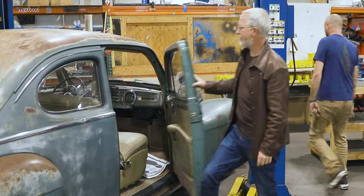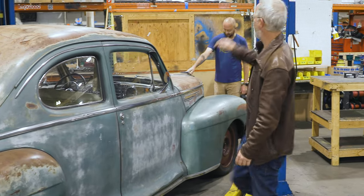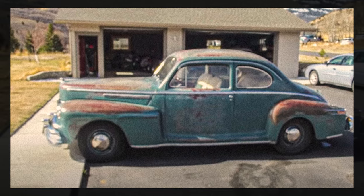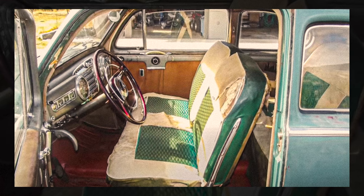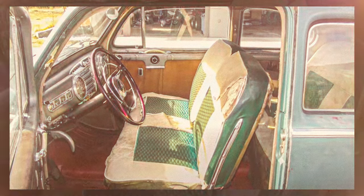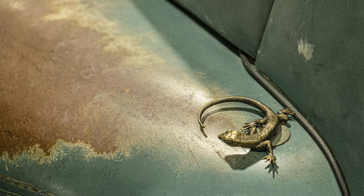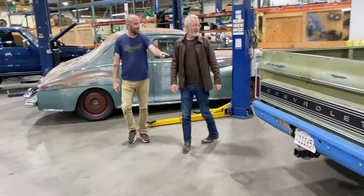I love these '75 Cherokees — they're so pretty. We bought this from the original owner who was finally giving it up as he went into a senior care facility. He sent me snail mail with some Polaroids and said he wanted it to go to us because he knew it would be enjoyed and stay on the road. We were honored. I blind-bought it from the Polaroids.